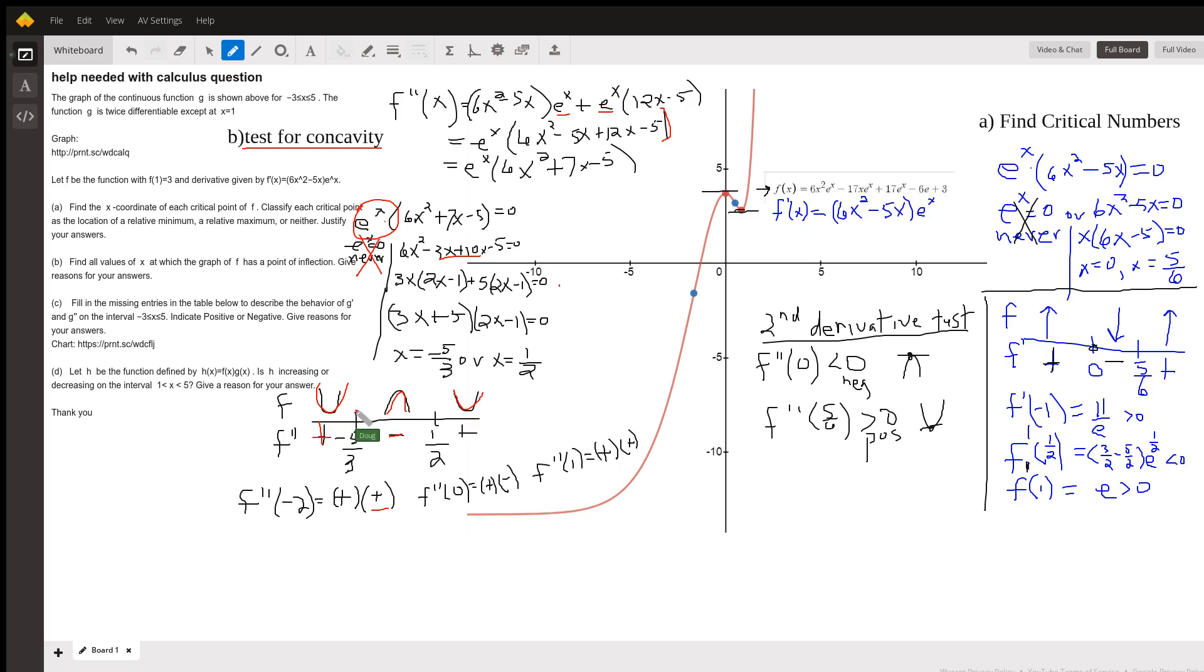So since the concavity changes at these points, these are points of inflection. And that's these blue dots in this diagram. See, we went from concave up to all of a sudden, now the tangent lines are above the curve, concave down until we get to this blue dot. Then the tangent lines start being below the curve and we're concave up for the rest of the time.